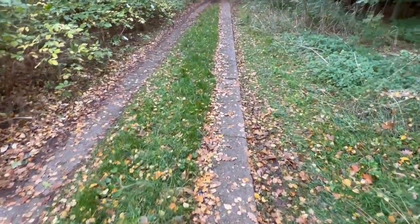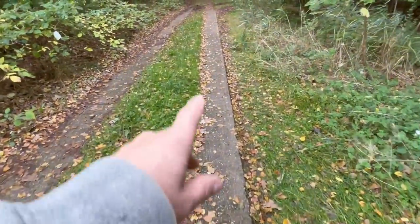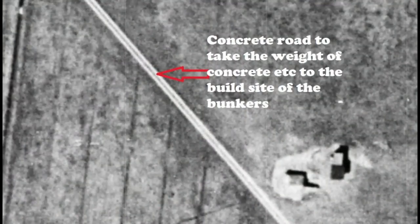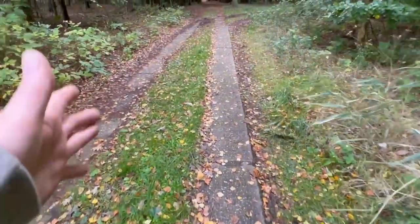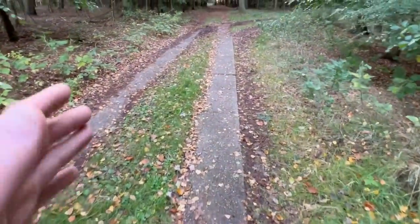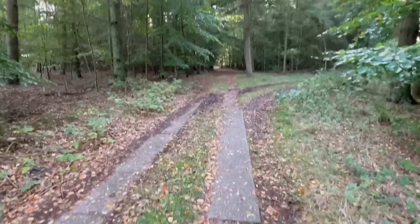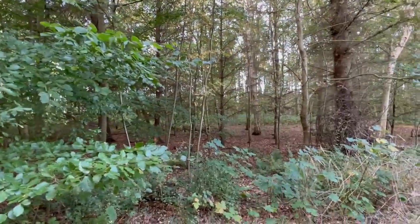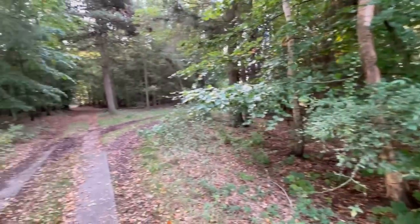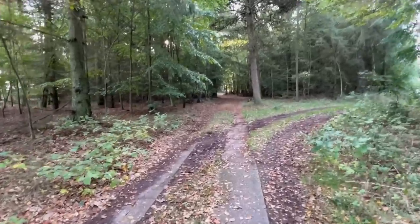One of the first clues that there was some kind of activity here are these concrete layouts — inlays — because the Germans had to transport heavy-duty concrete, re-bars, and gear to get the bunkers finished. There's one there, there's one there, and there's one over there. So we're going to have a look at them first, and then as I said, we're going to go back to the area where they had the firing control bunkers.